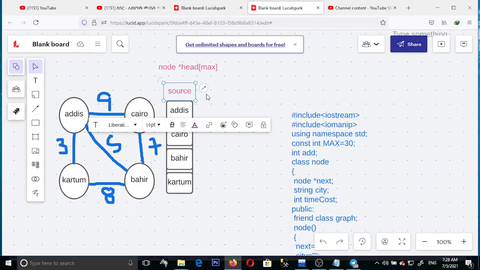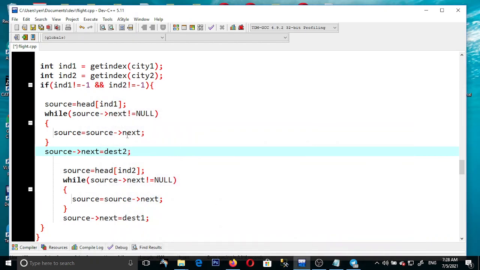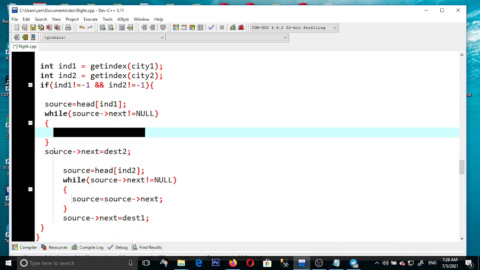It's not different from null. Next is null, therefore we don't execute inside because its next is null. Therefore source next equals destination 2. So we make source next equals city 2.